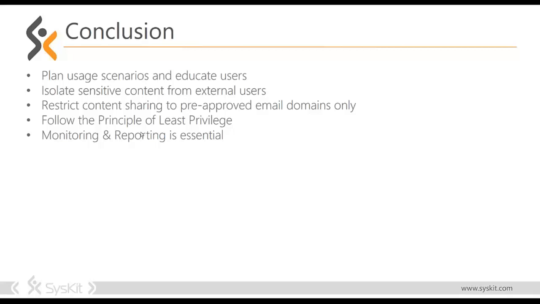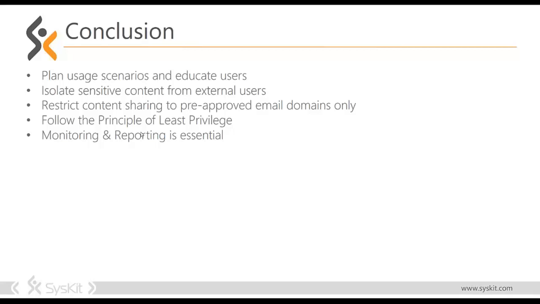Another best practice you should follow is that you should always use the principle of least privileges. So when it comes to authenticated external users, you can give them any permission level, including full control, but you should definitely avoid doing so. And if you need to share only a single document, then share a single document. Don't share an entire site.